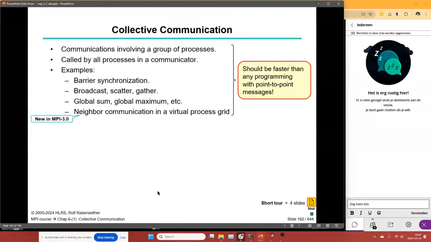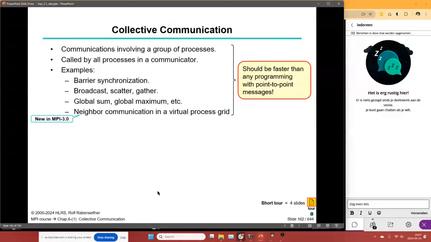Essentially, why do we do this? Because at the end of the day, what's the point? If I want to broadcast something, it's rather straightforward. The only thing I have to do is have all processes do a receive, and on the process that has the value, do a for loop that does sends. So what's the point of having a separate routine for that? Well, there are a few reasons, of course.